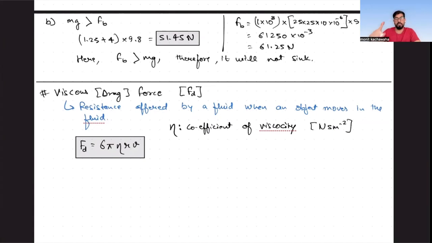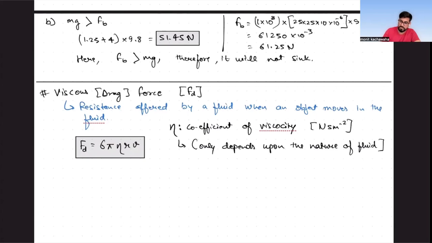Now this is only the property of the fluid. Like if you are in water, then coefficient of viscosity will be something else. If you change the liquid, let us say to vegetable oil, then your eta will be different. So it only depends upon the nature of the fluid. If you change the fluid, then only it will change. Otherwise, for the given fluid, it will be constant. Although it changes with temperature, but that too over a very huge range of temperature, which we are not discussing here. At normal temperature, it will remain the same.